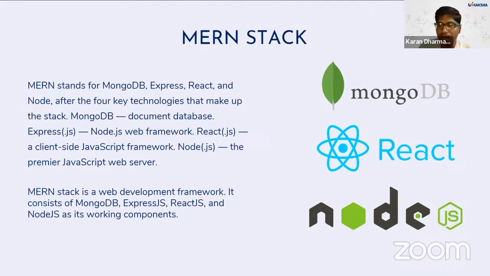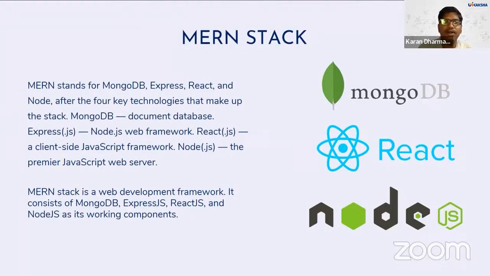But you can swap out React for Angular if you want to. You can completely ignore MongoDB and use MySQL as well. That can also be done. So MERN stack is more versatile. Already you can see why MERN stack is much preferred over the traditional full stack development, right? You are constrained. If you are using MySQL, you have to use PHP. Otherwise, you won't be able to communicate with the PHP server. Whereas here, you can use any database system you want. It is not restricted to MongoDB.